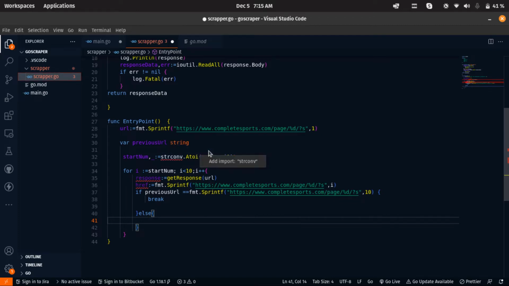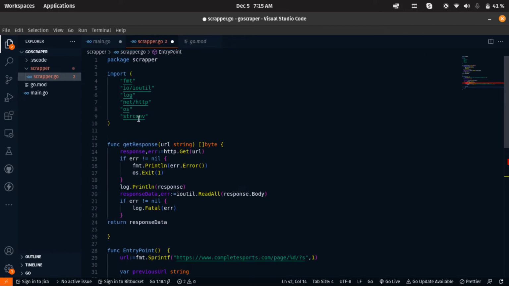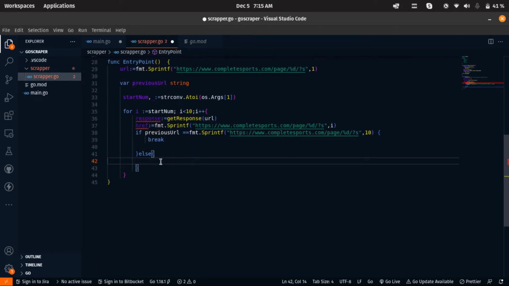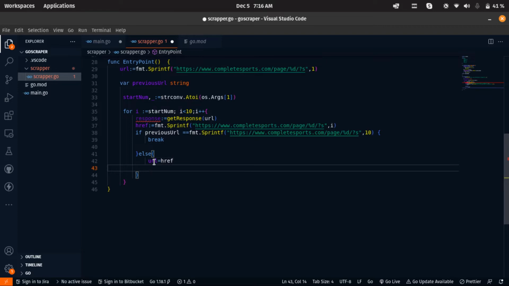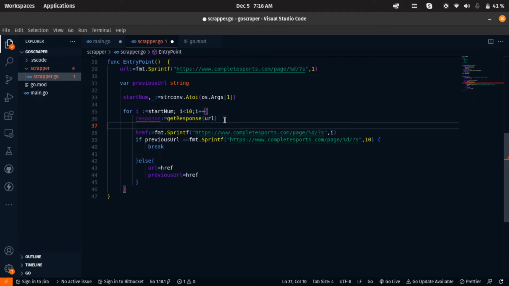All right, we want to stop it here, and else, if it has not reached this particular page, we want to do something. I need to import this here. Let me import it. So if it is not imported automatically, just do that manually. All right, so then else we want to say URL now is equal to this href we declared here, and then we are going to say previous URL again is equal to href. So this is going to help us to navigate, to look through each of the pages of the website. So once we get the data for the first page, automatically the system will take us to the second, to the third, to the fourth. When we get to page 10, we want to stop the loop.